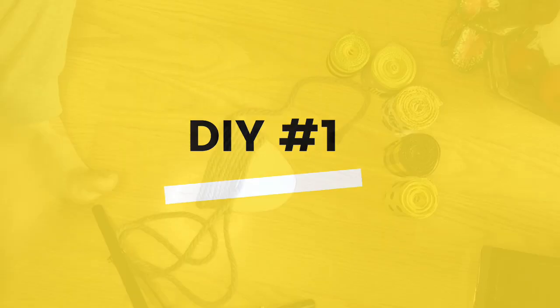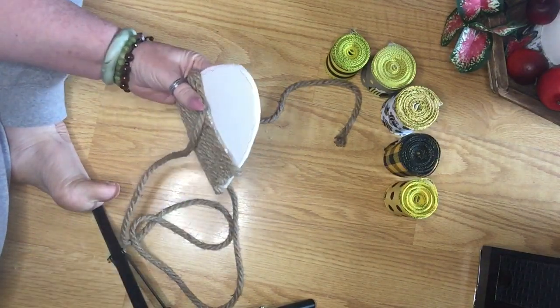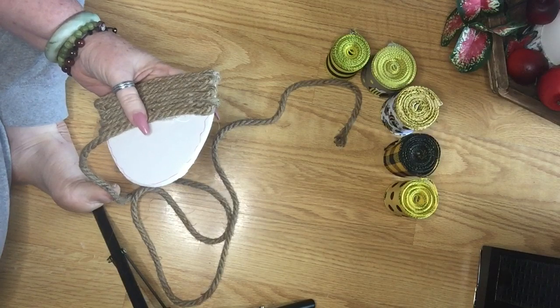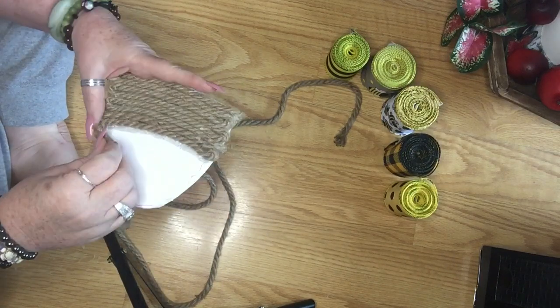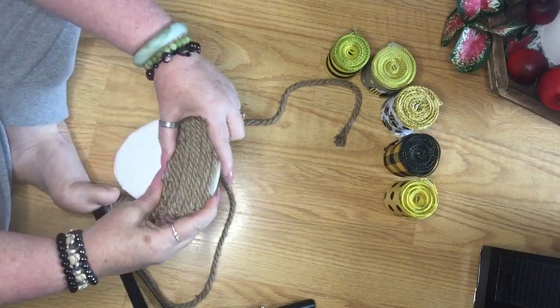So on with DIY number one. I took some Dollar Tree foam board and cut it out into a beeskep shape. I'm sorry that it's almost half covered. I thought I hit record when I didn't, so I'm sorry, guys. But I'm just taking some Dollar Tree nautical rope and going back and forth covering the beeskep foam form with the nautical rope.